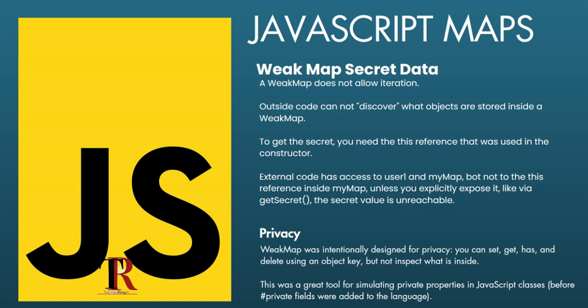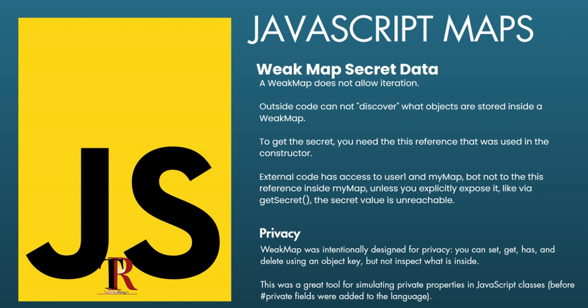In the last lesson we talked about the WeakMap secret data and we gave an example of how it can be used to hide data. As object also, external code cannot access those data unless they are publicly exposed, which makes them safe to hide secret information. So that was the concept of the example given in the previous lesson.